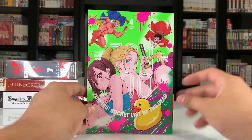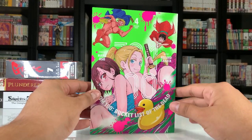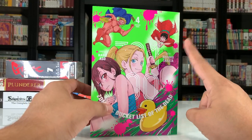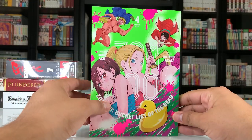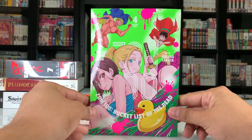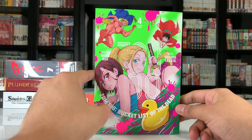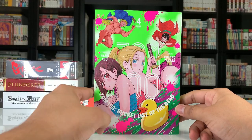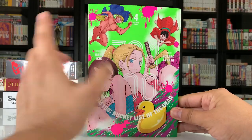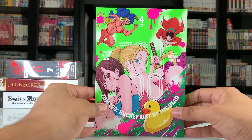This next one is ZOM 100, Volume 4. Everybody's reading logs have been saying that after Volume 2, this series is starting to go downhill, which is a little discouraging since I've only read the first two volumes and I personally am enjoying it. We'll see how I feel once I get into Volume 3. Right now I love it and these covers are pretty cool — I love how vibrant and colorful they are. I would say maybe wait until Volume 5 is released to see what people think. The premise is great — two characters in a zombie apocalypse who couldn't be happier because they no longer have to work.